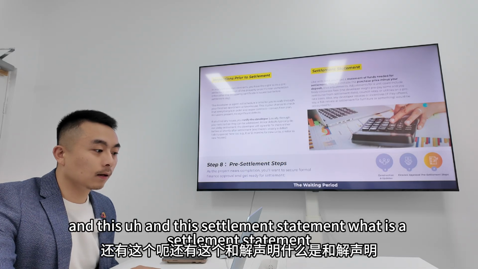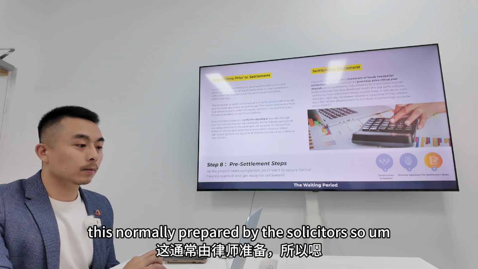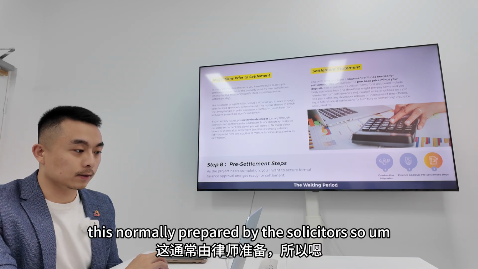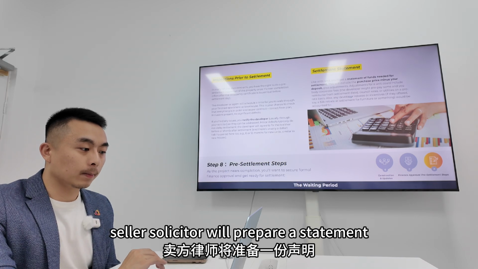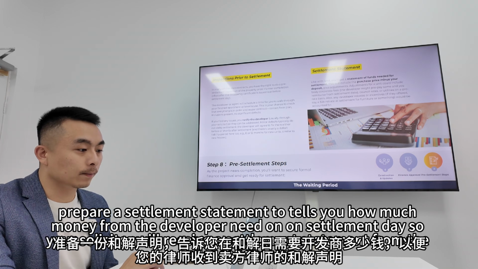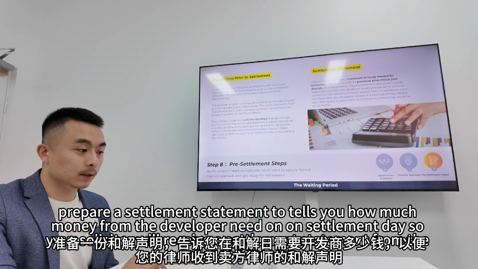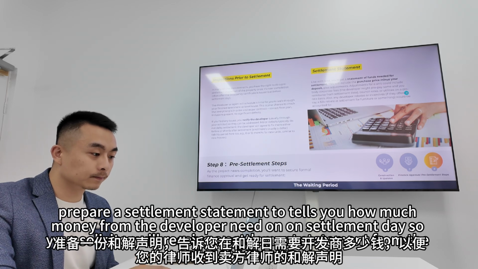And this settlement statement, what is a settlement statement? This is normally prepared by the solicitors. So the seller's solicitor will prepare a settlement statement to tell you how much money is needed from you on settlement day.